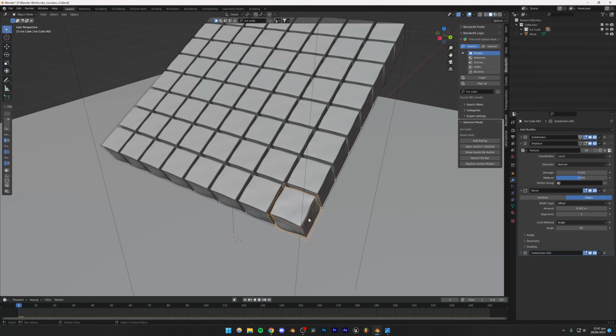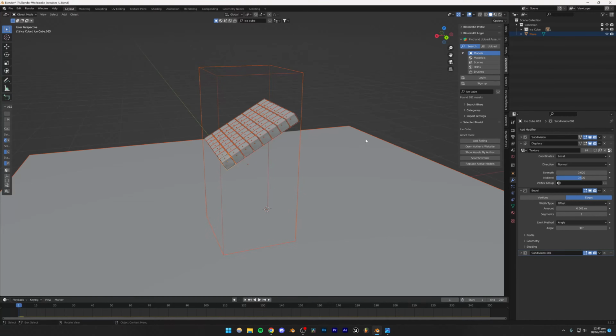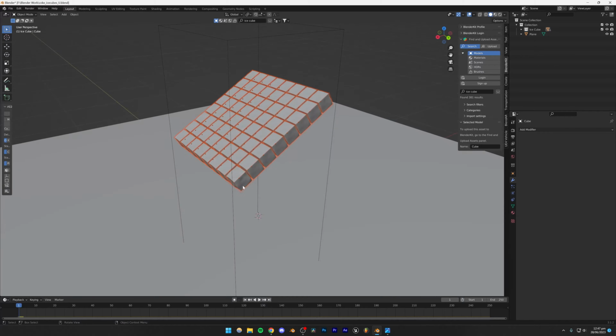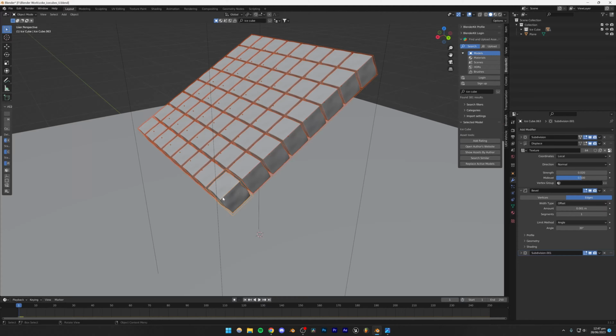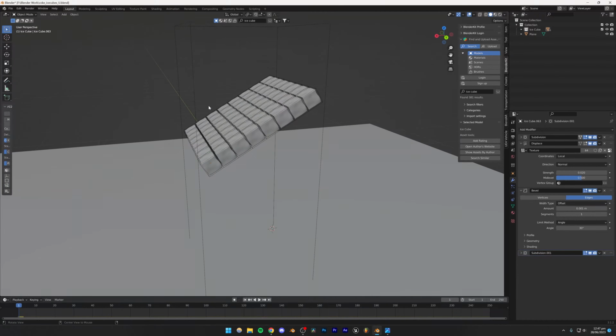So now to apply these settings to all of them, I'm going to press A to select all of them, shift and double click this to deselect it, shift and double click this to deselect it, and now shift and single click this to just select it as the active object, right? And now I'm going to press Ctrl L on my keyboard. This is going to open up the link/transfer data menu, and I can just click copy modifiers. Now it's going to apply that same exact modifier to all of them, which is perfectly fine.